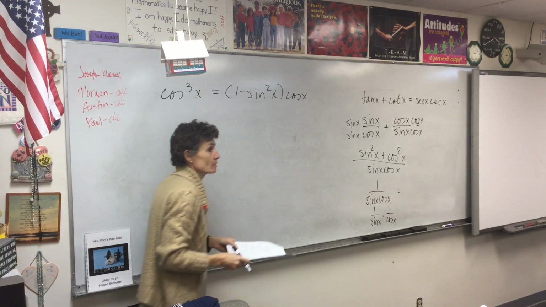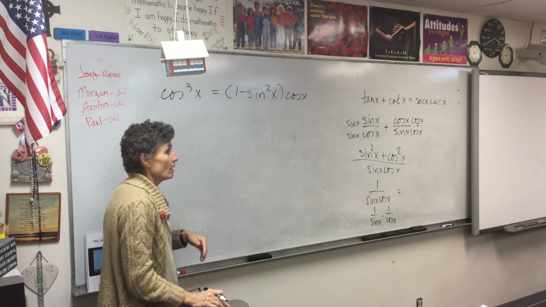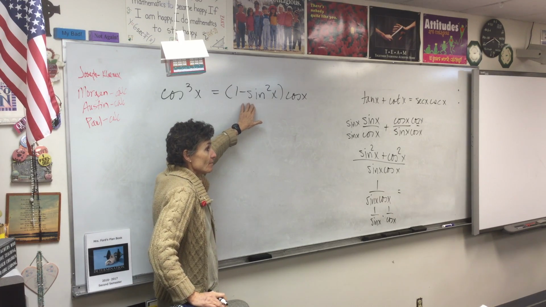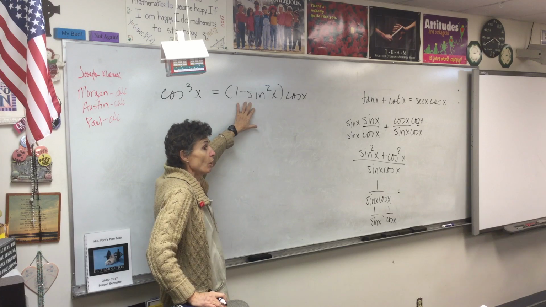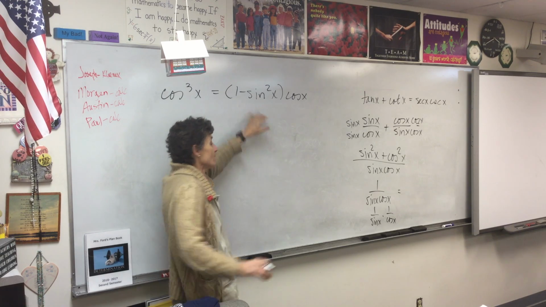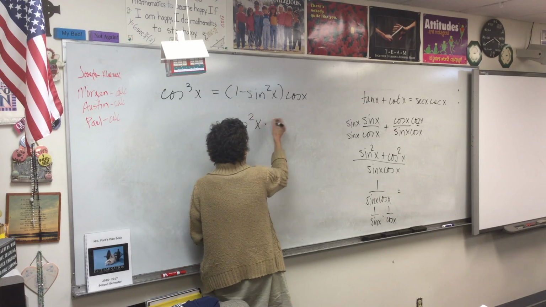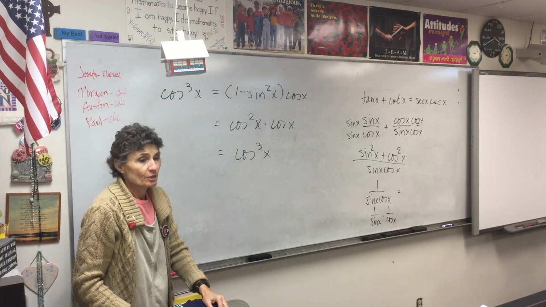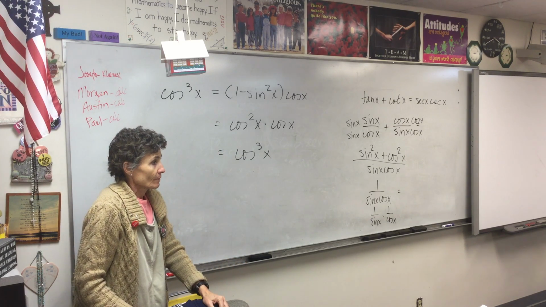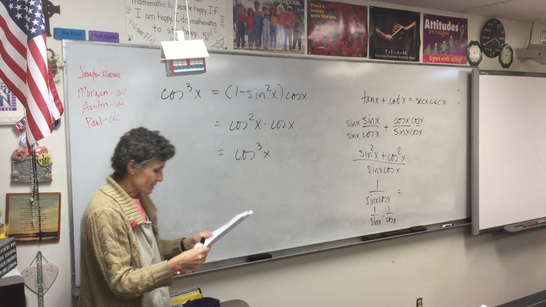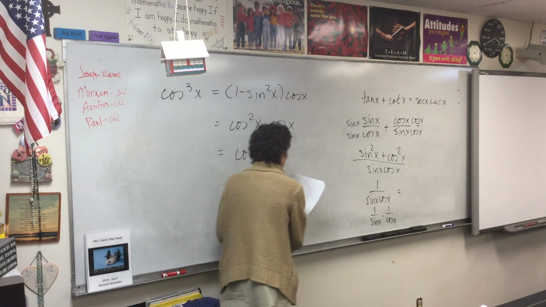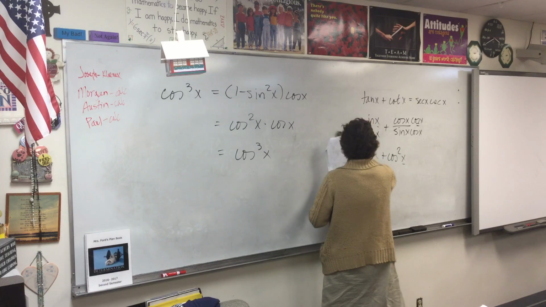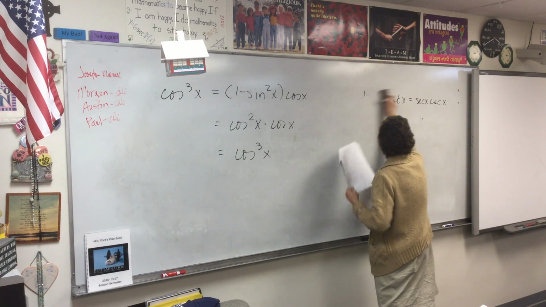Well, I say we do the first thing that comes to mind, because we can change 1 minus sine squared to cosine squared. Okay, so Brenton says, look at that. That pops out at you because you know 1 minus sine squared is cosine squared, and cosine squared times cosine is cosine cubed. That one was worth the wait. That was so easy. Good job. All right, let's get a few more done. There's a lot of problems on this guy. Let's get a couple more done.